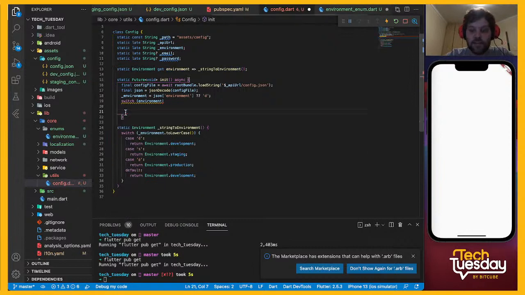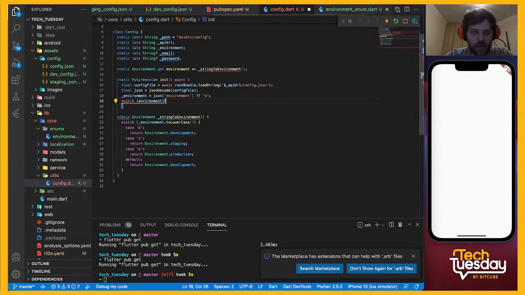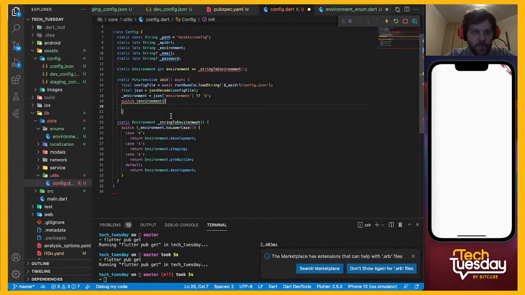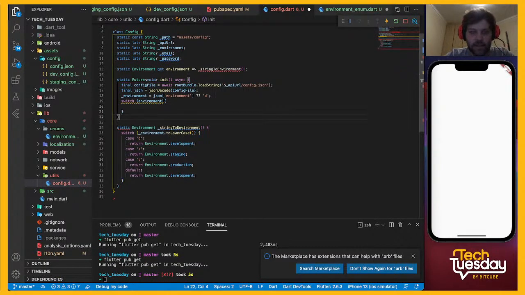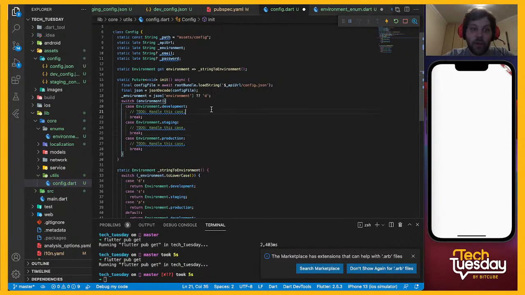The only downside is it doesn't seem to add the curly brackets. And then I've accidentally deleted one there as well. Right, so I'm just going to paste that back in, and there we go. So now it automatically detected that the environment only has 3 options. So in this case, we do not need a default value.